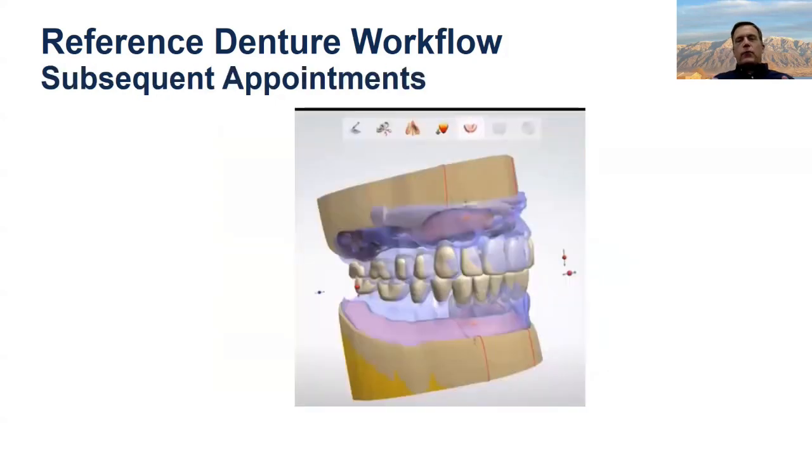So once your laboratory has those files, the lab will be able to design your new denture. I like this picture. If you've never seen how the design process goes at a laboratory, the bluish purple is the existing denture, and the yellow are the teeth that are being designed. So your laboratory can superimpose the bite block or the setup or the reference denture right over our design to make sure that we're making very precise changes, or no changes if the person really likes their denture.